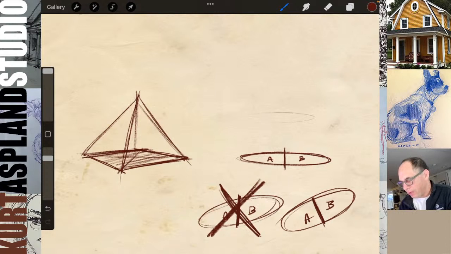So a cone will start off with an oval as its base. And the center line is going to be where your minor axis is, and you're going to guesstimate where the center is there.